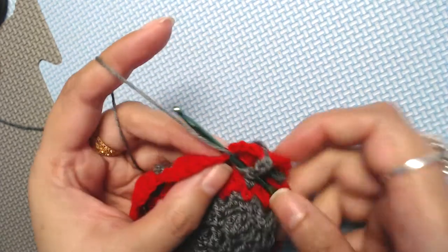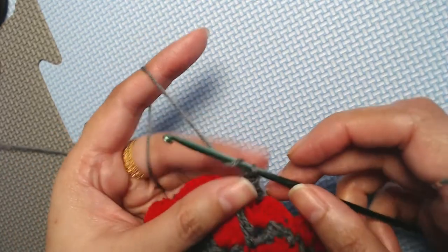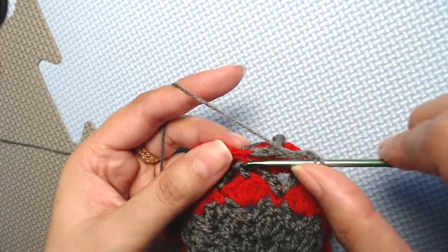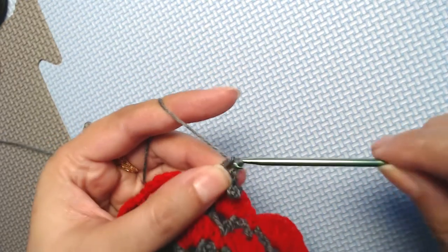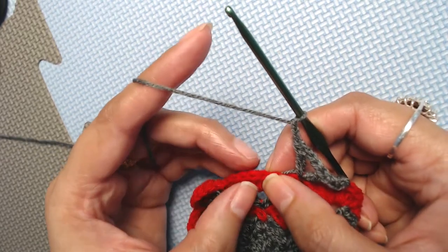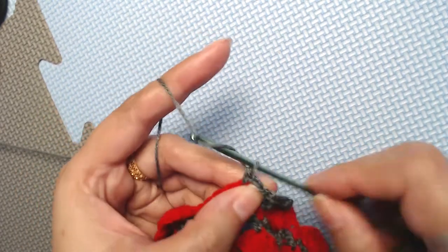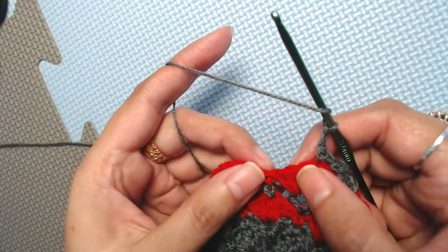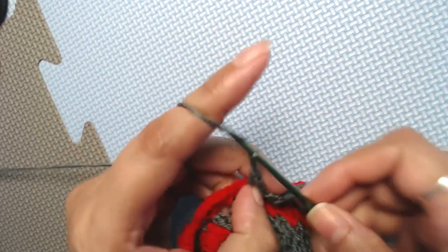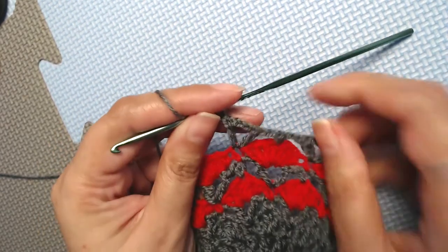by making 1 double crochet, chain 3, 1 more double crochet into the same single crochet, chain 2, skip 1, 2, 3 double crochets and on the top of fourth one make a single crochet, chain 2, skip next 3 double crochets and make 1 double crochet, 1, 2, 3 chains and 1 more double crochet into the same single crochet.